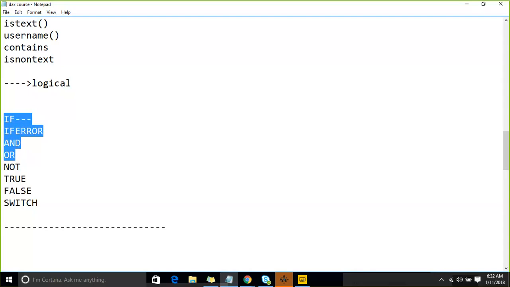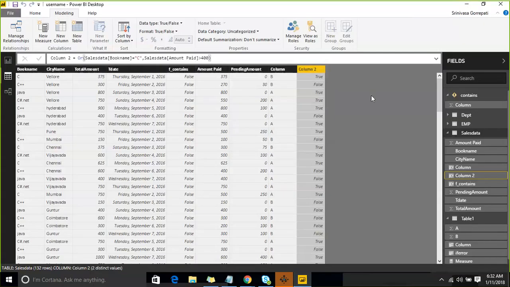So if you want to get the records which are not satisfying this condition, you can write a condition which is satisfying the condition, and you can get the opposite records by using NOT. So I want to get all the records which are not satisfying this condition. Either the amount paid is less than 400 I require, or other than C I require. At that time I will use NOT.